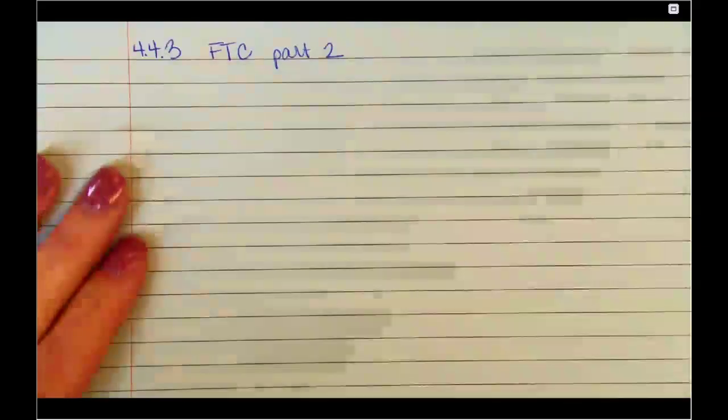Okay, so we are talking, what's the FTC? What's the FTC stand for? Fundamental Theorem of Calculus. There is a second part, which I believe I alluded to when we talked about the first part. So you do not even have to put this in your notes. You can, but let me say this. You never have to do the thing I'm going to ask you to do, okay? I just want to show you something that happens.